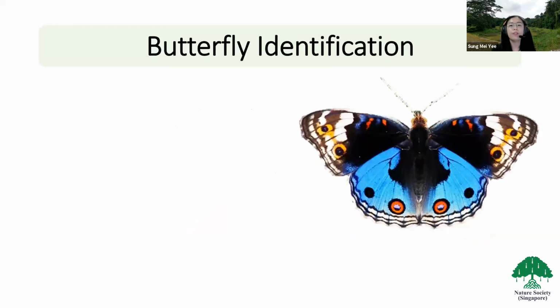Okay, so moving on. Now, whenever you look at a butterfly, what features must you pay attention to in order to tell them apart? Now, the first would definitely be the colors and the patterns on the wings. So on the hind wings, the forewings, is it the underside or is it the upper side? Okay, so in this case, you can see the forewings are mostly black, and the hind wings are almost completely bright blue in color. Okay, so you can't just say the wings are black and blue. You don't know which part you are describing. Okay, so you want to be as accurate as possible.